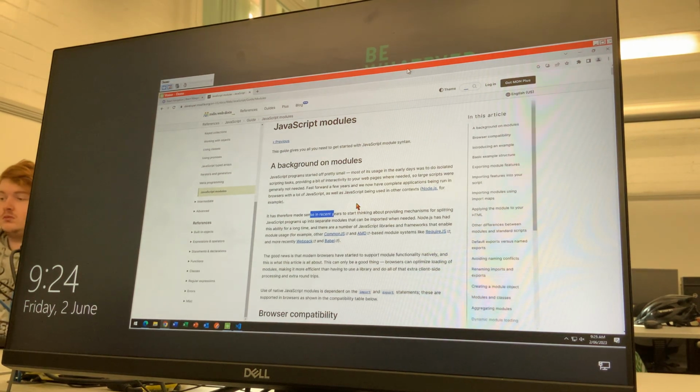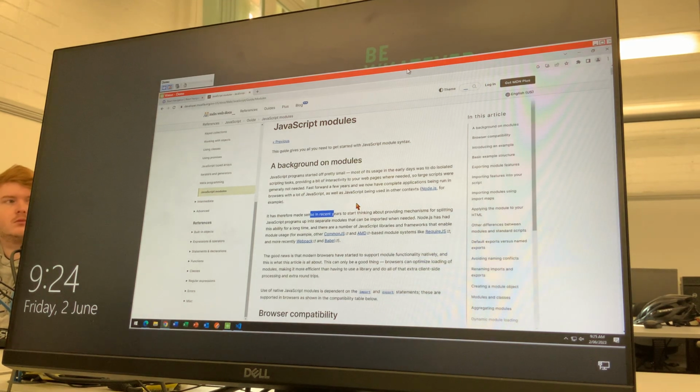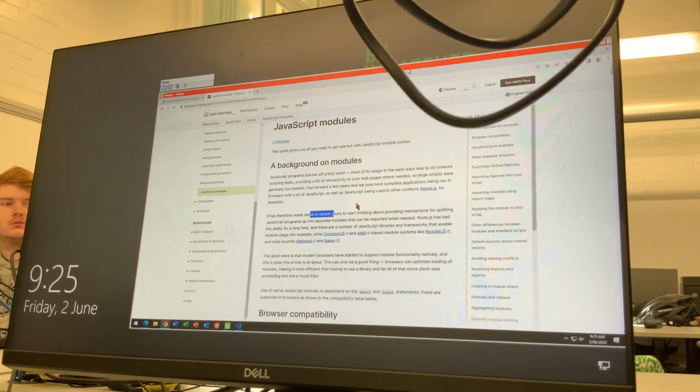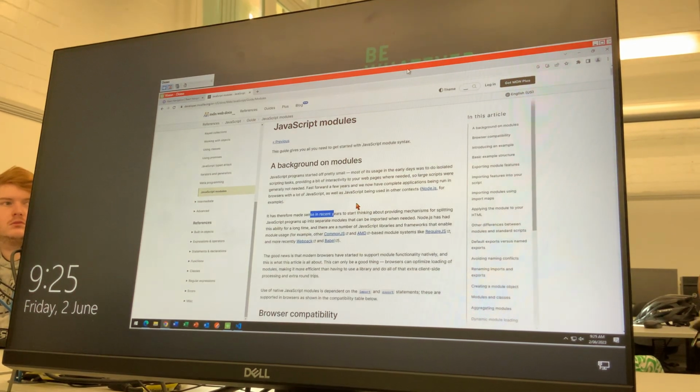So the problem is, let's say that I had a HTML document, okay? So here's my HTML document, and let's say I had two JavaScript files. I had one that was called, let's just call it a.js, yeah? And I had another one that's called b.js, right? And let's say I have one more that's called c.js, okay?